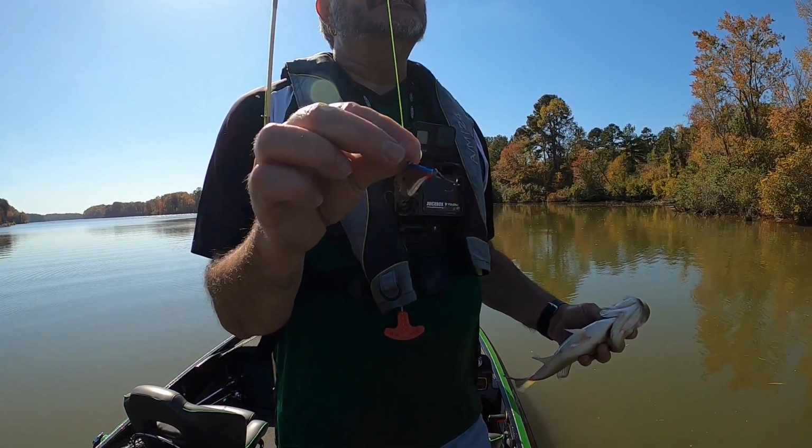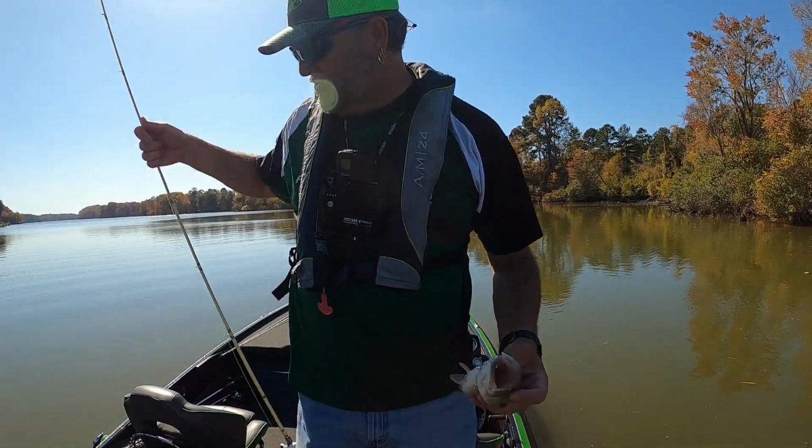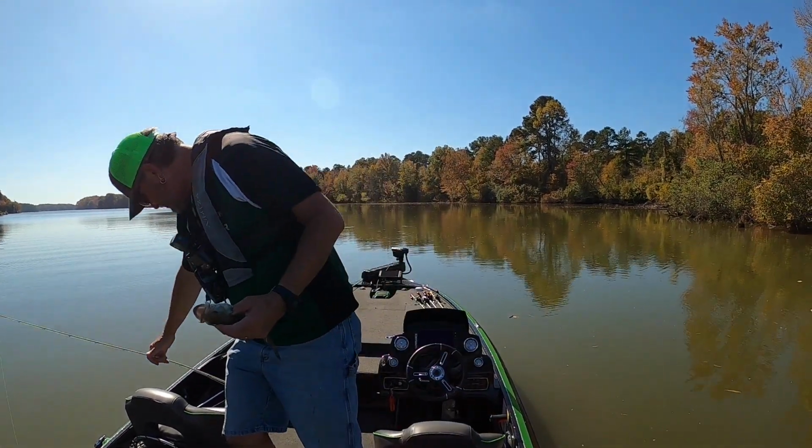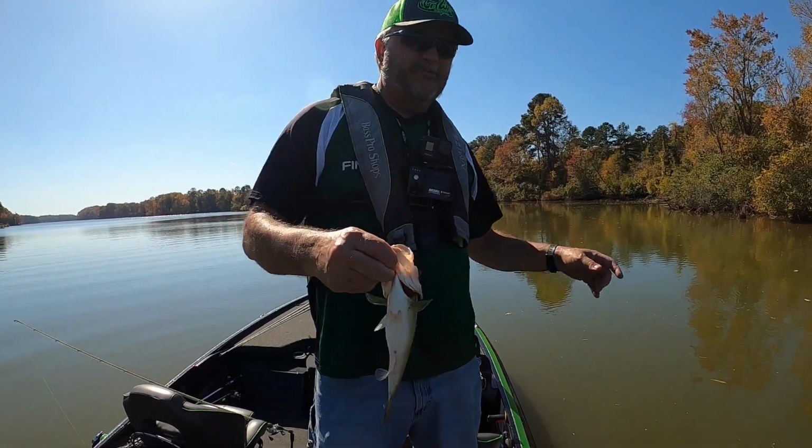I went down in size because I think there's a lot of white perch over here, because I was getting a lot of bites, but I wasn't getting anything in the boat. And then the other one I'm throwing is just plain chrome, just because the water over here is pretty dirty.